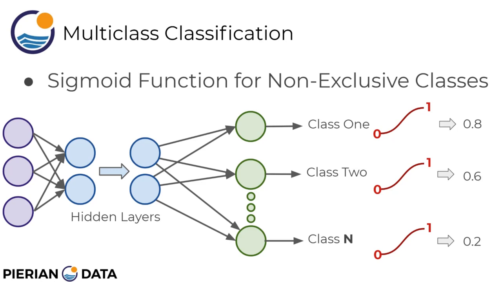However, keep in mind that when we're dealing with non-exclusive classes, let's say I ran another data point, and after going through a sigmoid function, class 1 is 0.8 and class 2 is 0.6. For the non-exclusive case, if my cutoff point is at 0.5, then I would actually assign two classes or two categories to this data point. I would say both class 1 and class 2 are assigned to this data point, since the classes aren't exclusive and data points can be assigned multiple categories. Since class 1 and 2 both breached that halfway mark at 0.5, we assign both 1 and 2 to this particular data point.